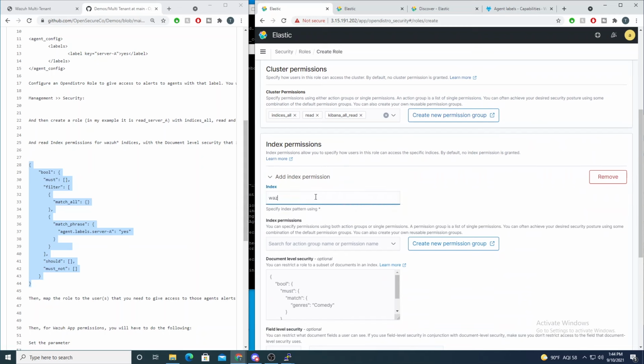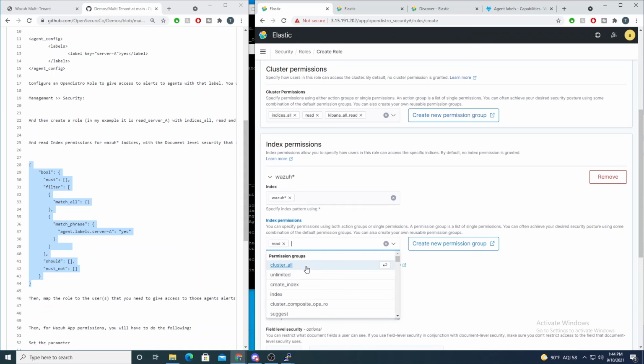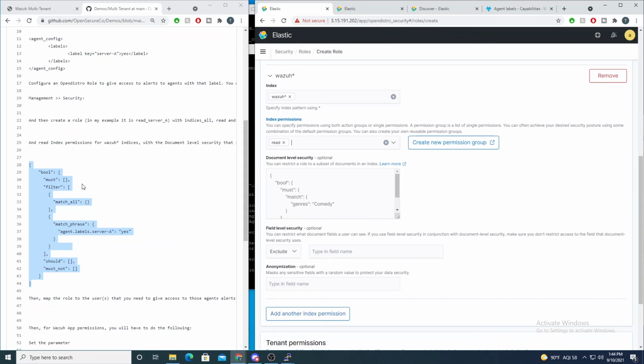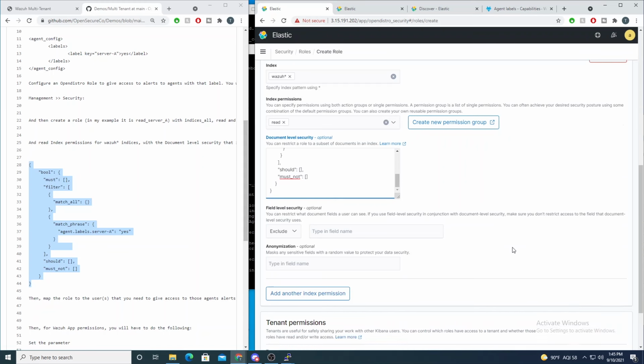Index will again be the Wazuh wildcard index. We will say read. And then I will copy and paste this block again. However, instead of server-A, I'm going to say server-B. And say server-B there. So that all looks good.